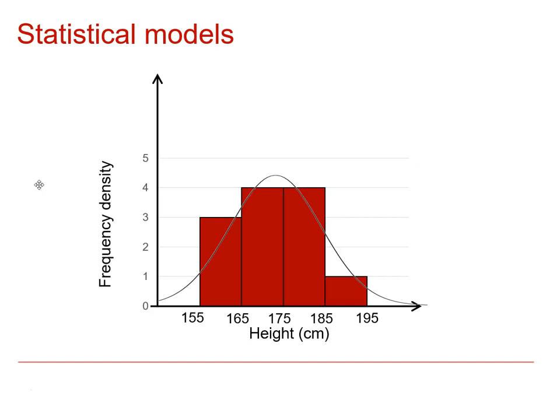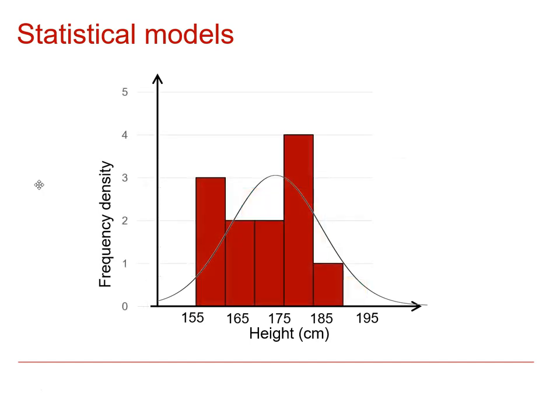Now I used the normal distribution as an example. A problem with this is that I'll get a different goodness of fit decision based on which categories I choose. So here, with a class width of 10, it might come up with a different decision as to whether it's a good fit than if I'd used a class width of 6. So you will only be examined on goodness of fit of discrete distributions to get around this problem.